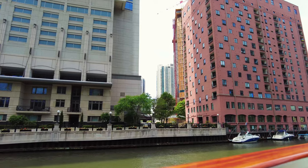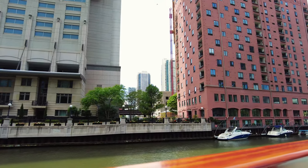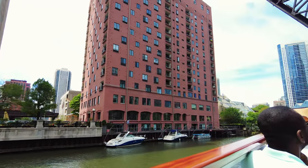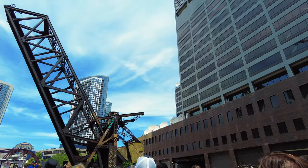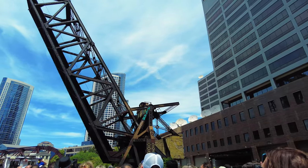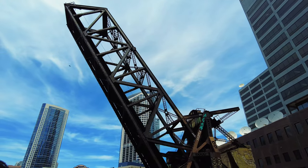I mentioned the trunnion bascule bridges. What that means is those bridges lift up from the middle to the outside. There's a big counterweight hidden in the bridge houses on each of the banks of the river on the opposite ends that are counterbalanced to move the weight of that metal structure. It takes about a 110 horsepower motor to move those bridges. That's about the size of a Toyota Corolla motor.